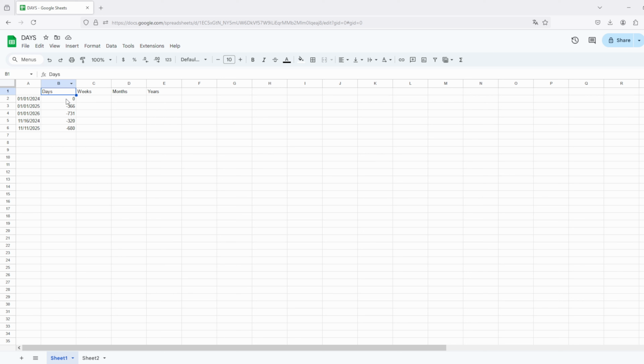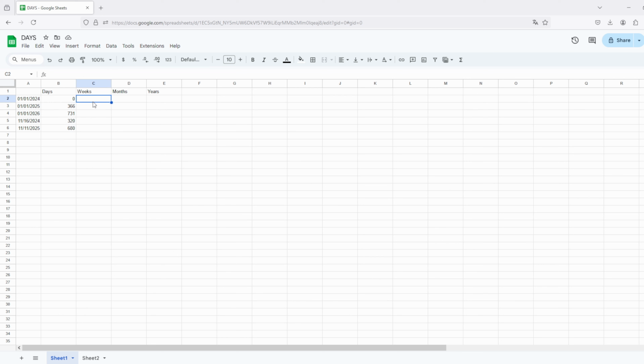So just keep that in mind, and now we are turning them around and make the second value this date, and just put it down. And now we have the positive values. Just make sure that you don't switch them over.